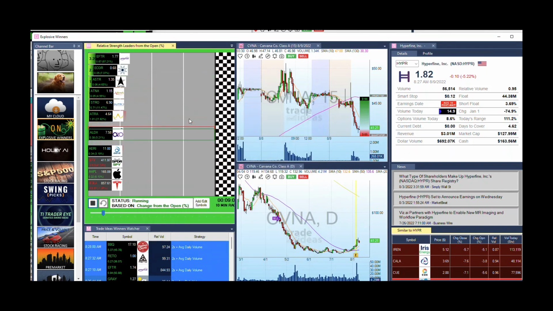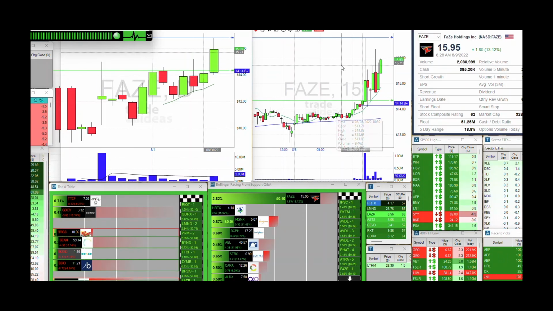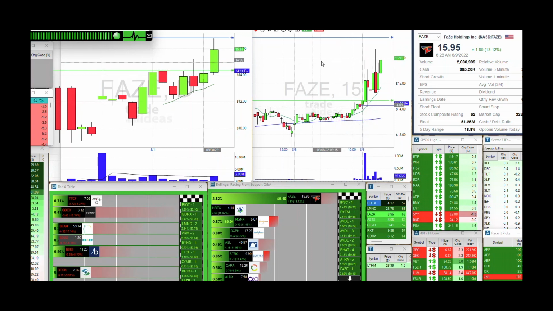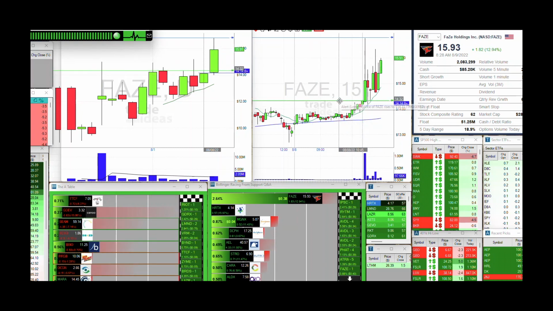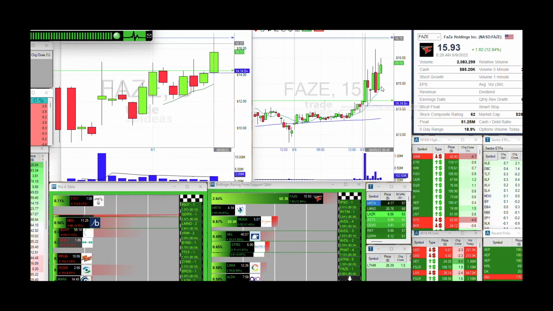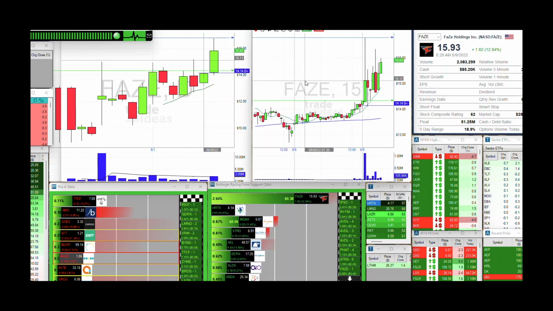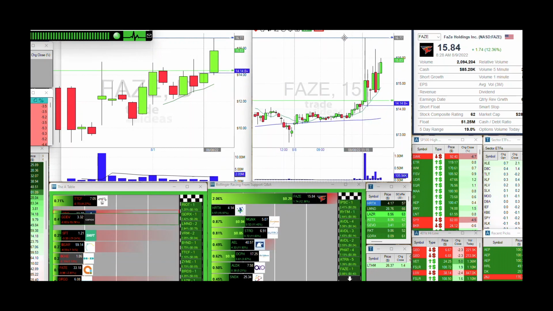Moving on to the next feature, people who use price alerts. Price alerts are a great way to be alerted to the next move. You can see this one triggered, green line, and this blue line is yet to be triggered. It's going to let me know when there's a new high. Well, a lot of times when we set these price alerts, they go off after hours, and we don't like that. Okay, so what we're going to do here is we're going to set another price alert, but we're going to make sure this one doesn't go off after hours.